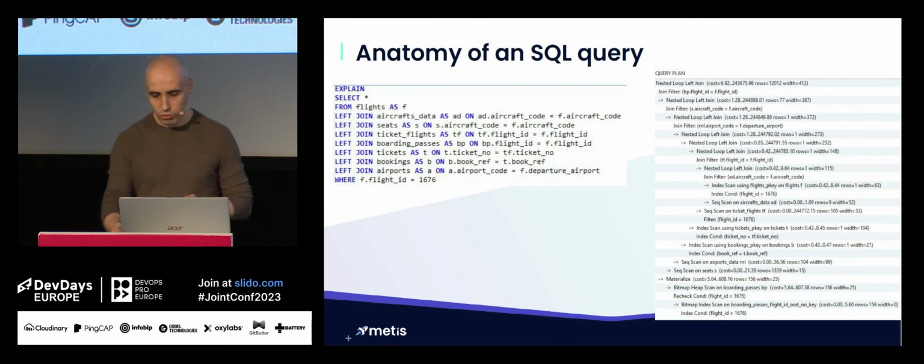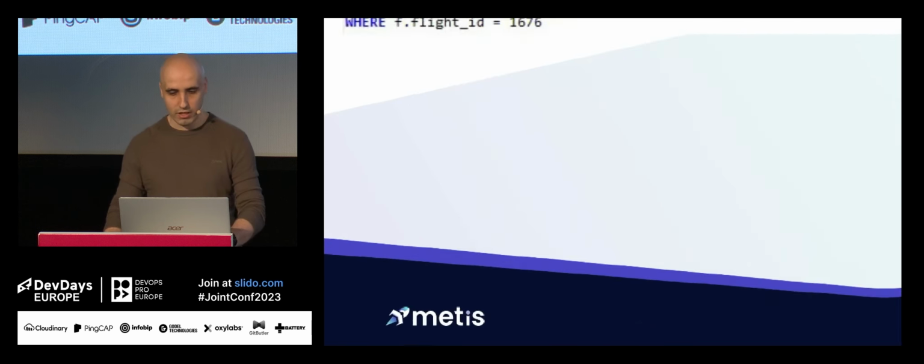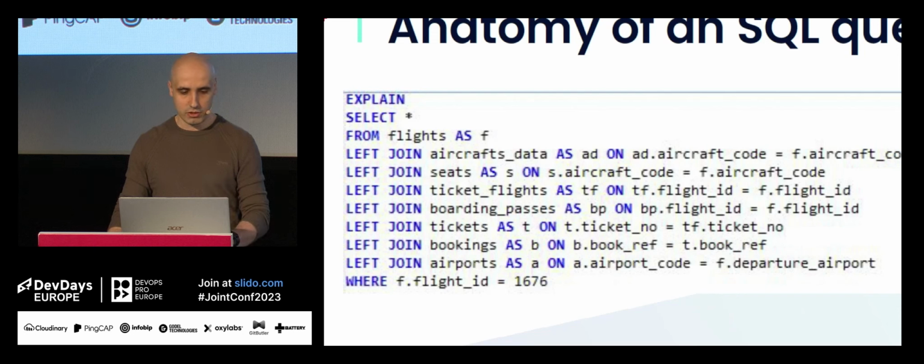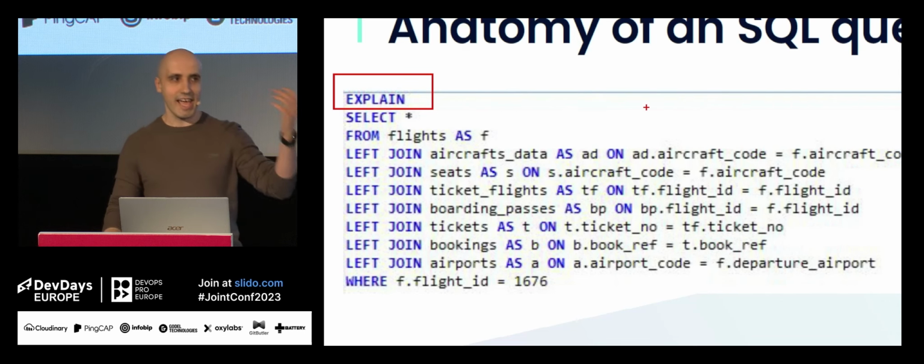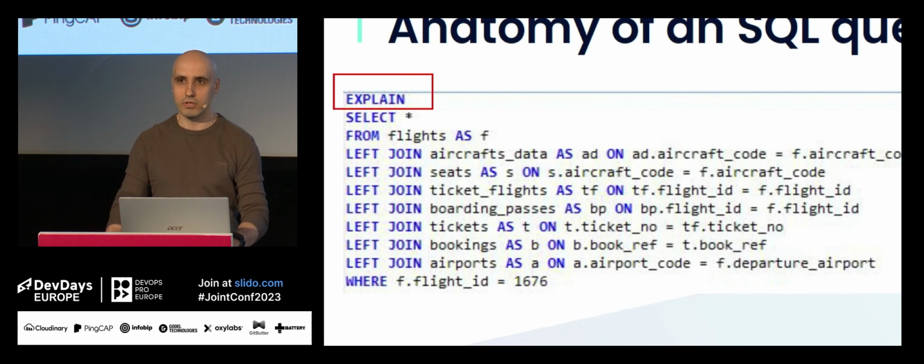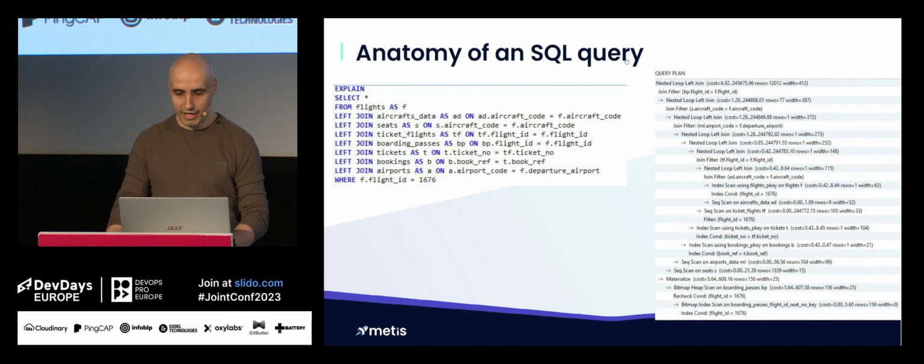If we take a query just like this on the left, in almost all the databases we can always ask the SQL engine, "Hey, explain this query to me. How are we going to execute this query? How is it going to be physically executed?" And what we get in response is this big thing, typically a JSON or XML, that represents the operation.